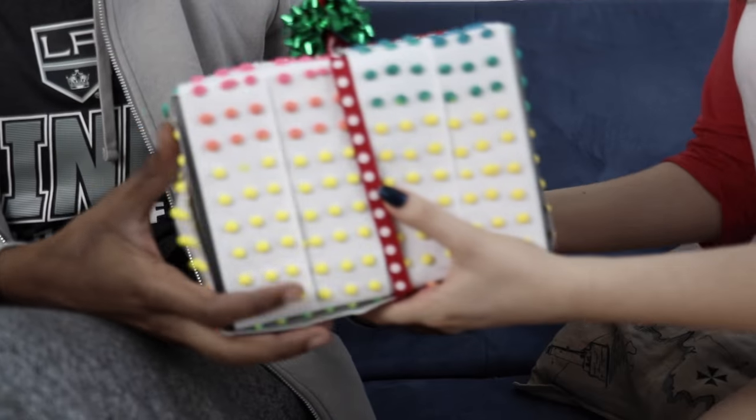Merry Christmas Roland! Oh my god, what's inside? Oh, nothing — I just wanted to get you a present that you could eat. You remember that edible Christmas present you got me? Yeah. I really liked it. Well this time I made DIY edible Christmas decorations. I was just trying to be nice — I didn't really mean that.